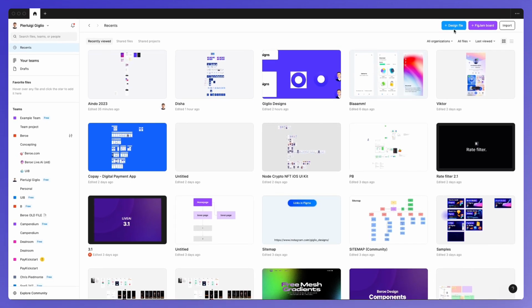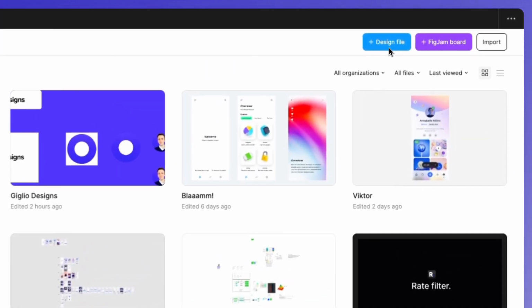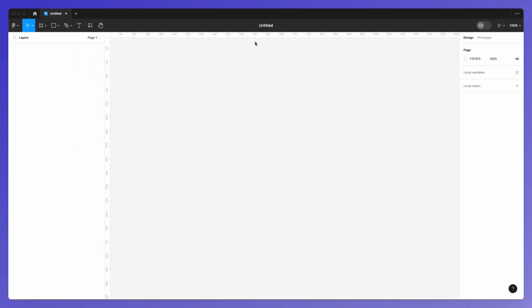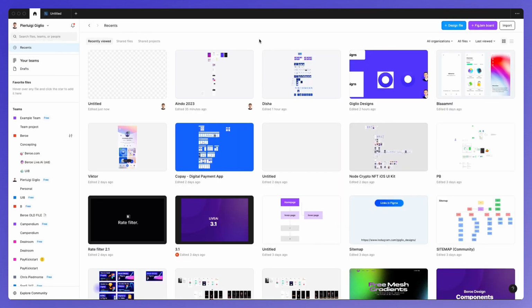In order to create a new design file, you can simply click on this blue button right here. As you can see, this enables you to create your very first Figma design file. Before we go into the depth of the Figma user interface and how to actually use Figma, I just want to mention a few more things in the home.